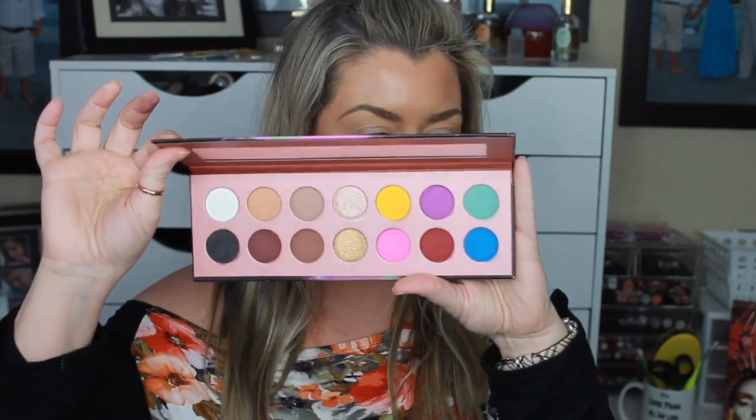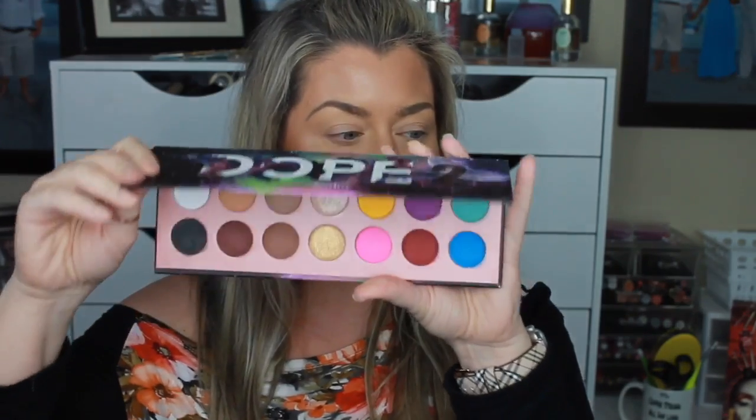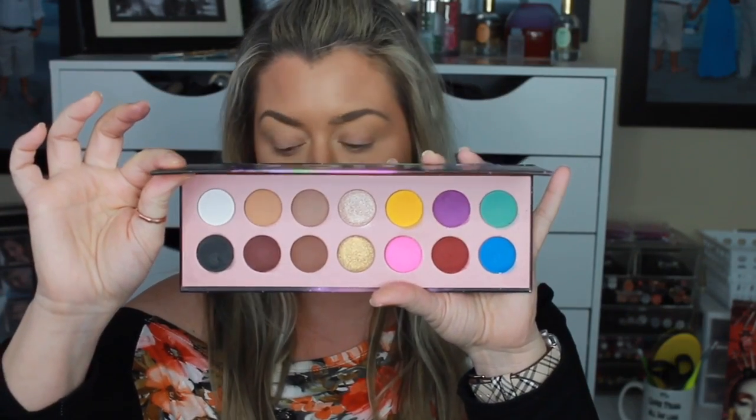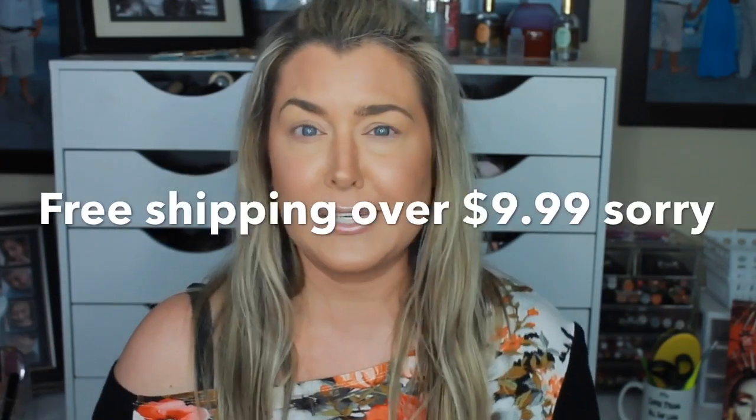So getting right into this palette, again, this is by Ccolor Cosmetics. This is called the Dupe 2 palette. And right off the bat, I can tell you guys the number one ingredient is talc, and there is carmine in here in case you guys are curious. Now this palette does retail for $11.99.